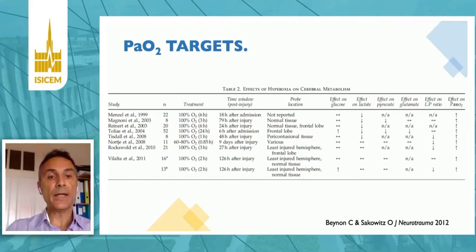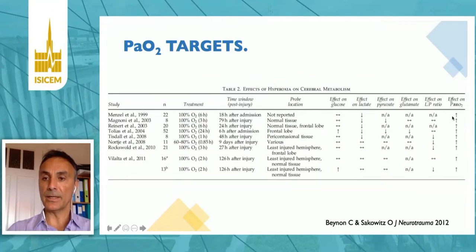And if you look at these studies, I would point out those time points, because you see that this is a short hyperoxic intervention. So it's in between 3-6 hours. There is just one study where they used 24 hours. It's basically mostly in the early phase of injury, within 48 hours. And they looked at the effect on cerebral oxidative metabolism using lactate to pyruvate ratio and brain oxygen.